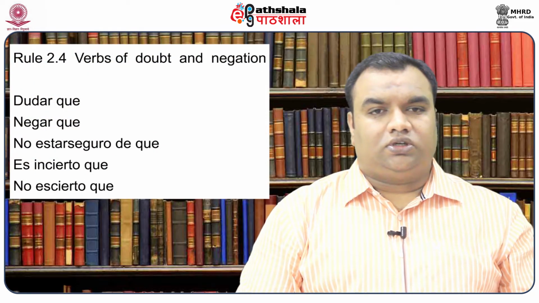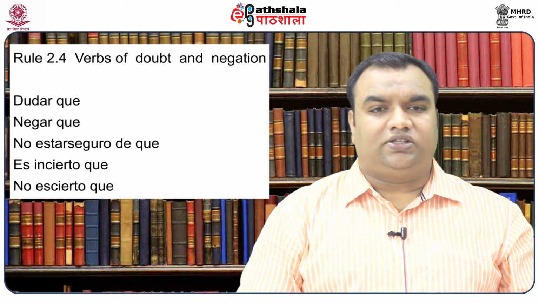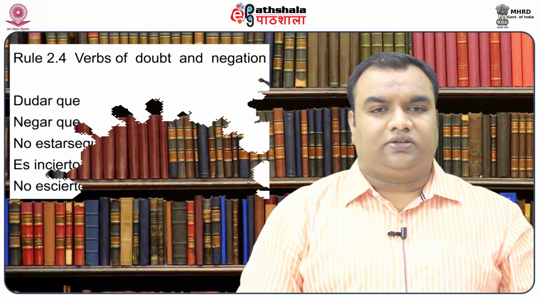Coming to the next rule about verbs of doubt and negation. When a main clause is introduced by a statement of doubt, the subjunctive is used in the dependent clause. Main clauses such as dudar que, negar que, no estar seguro de que, es incierto que, no es cierto que. Let us see some sample sentences with these clauses.